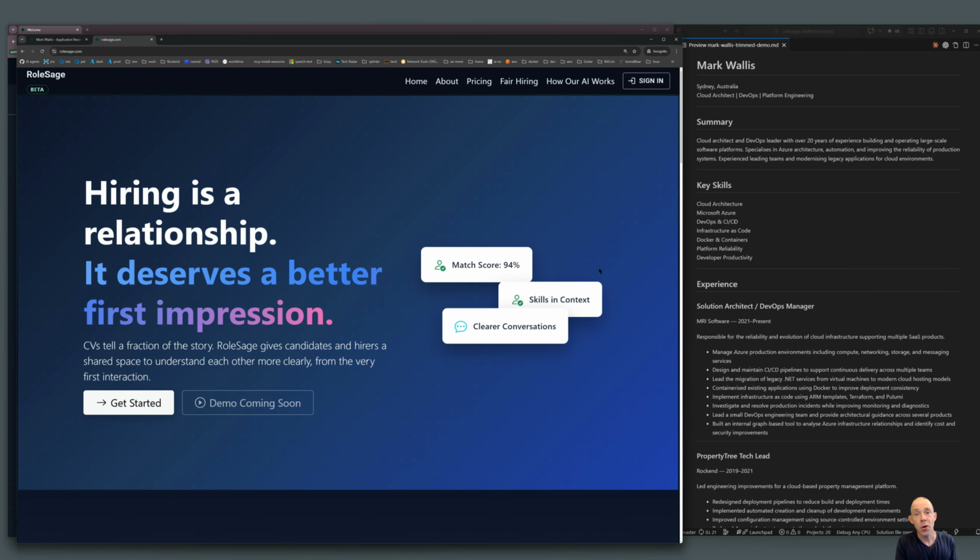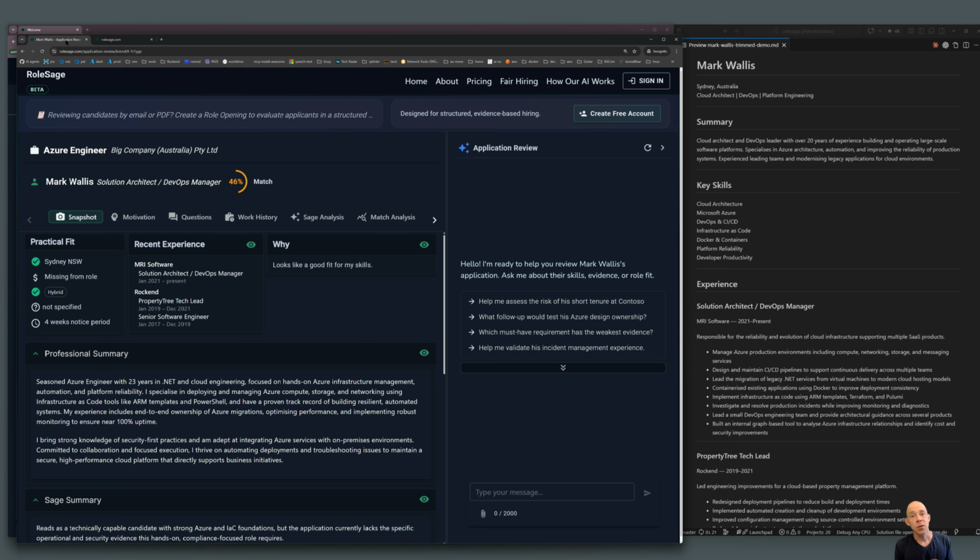The focus of this demo is to introduce RoleSage and let candidates know how they can benefit from using the system. The best way to do that, I figure, is to show the end result. And that is a link that you can send to a hiring manager for a job that you're interested in, that you have used RoleSage for, to create a targeted application off of your profile. When you send them that link, this is what they see.